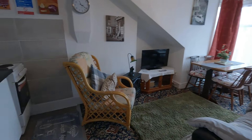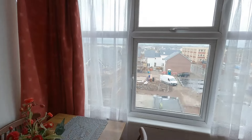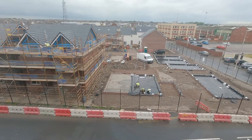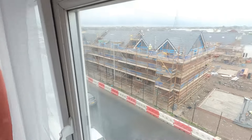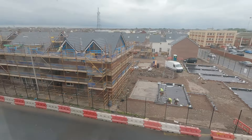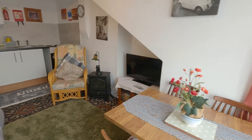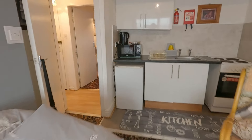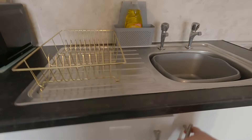This one sleeps six people — £90 a night. You come into a nice cosy lounge area. You've got the TV, the fire, the table. You've got your kitchen area. You don't have a full freezer in this one — just a small one at the top of the fridge. Microwave, cooker, toaster, kettle. You've got everything that you need. Some nice artwork as well.